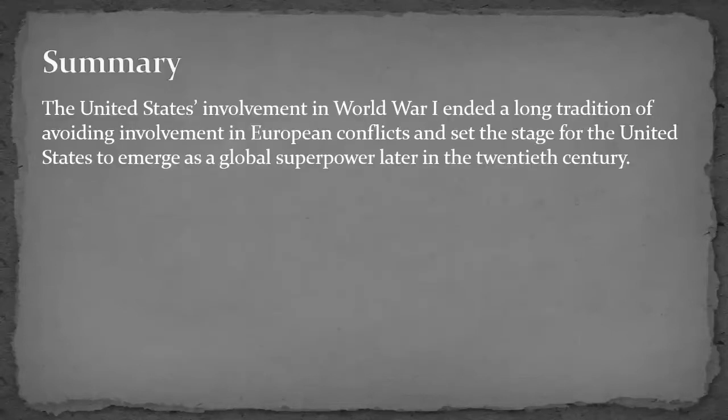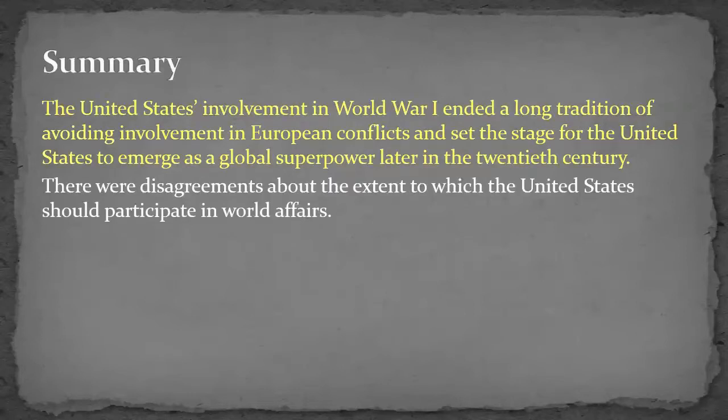So in summary, the United States' involvement in World War I ended a long tradition of avoiding involvement in European conflicts and set the stage for the United States to emerge as a global superpower later in the 20th century. There would be disagreements about the extent to which the United States should participate in world affairs.